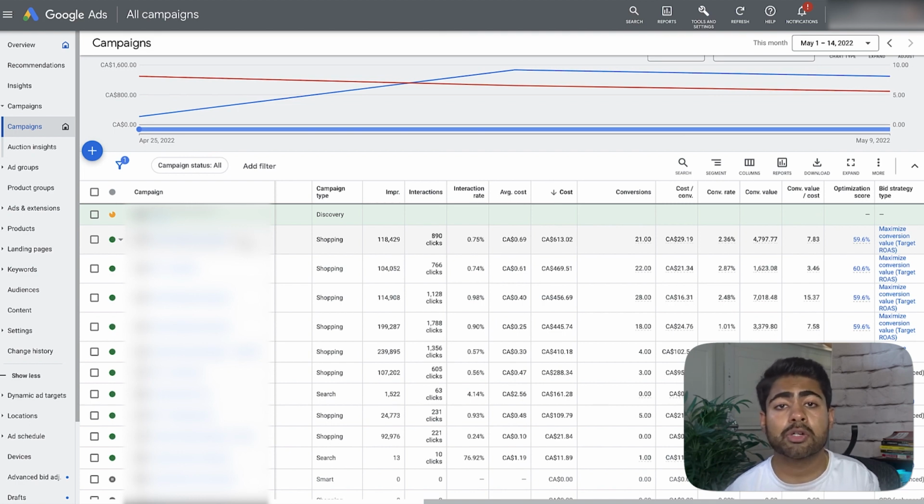One thing you want to understand about Performance Max is it definitely takes a bit of time to become really profitable, and for Google to start understanding who the ideal audience is, who the right people are. But once Performance Max, just like smart shopping, becomes smart and has enough data, it's going to start providing similar results. However, from what I've seen so far, Performance Max takes a much longer time to become fully profitable compared to smart shopping. But unfortunately, because Google is becoming more and more reliant on these smart campaign routes, and wants us to rely more on them, we have no choice but to adapt to these changes, and this brand will be adapting to Performance Max very shortly.